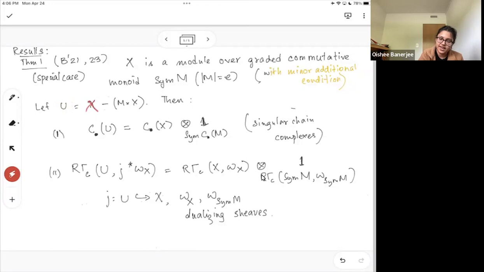So X being a module over Sym M, X has an action of Sym M, right? And one can try to understand what the complement is, like literally the set theoretic complement. And that's a topological space. And this is a relation which one can dub as what is called derived indecomposables.